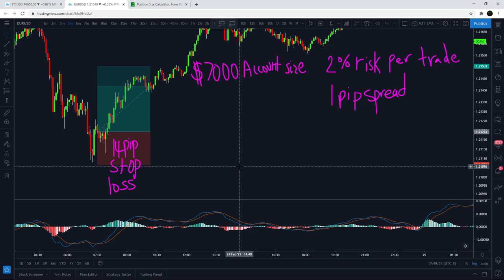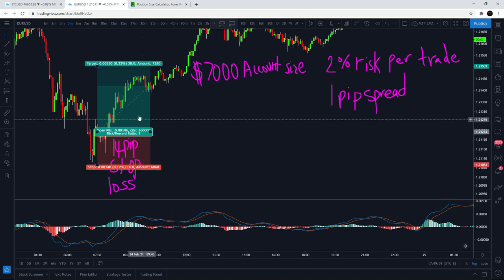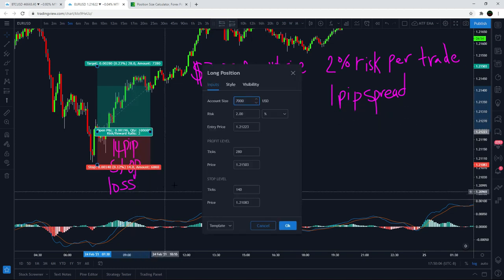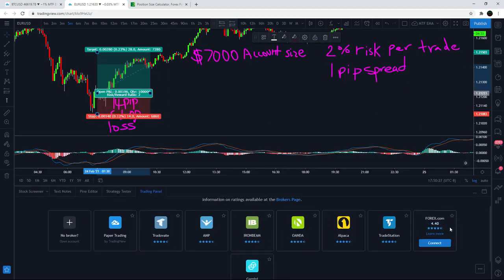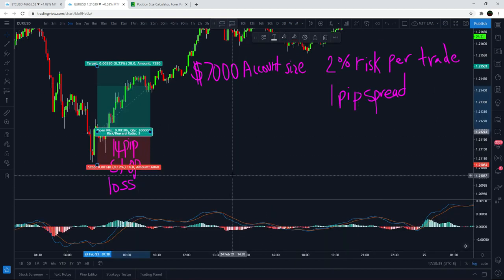And the first one is super easy through TradingView. So if you just use this tool, set up your risk reward ratio and right click it, hit settings, you can literally just put it in right here. Account size 7,000, risk 2%, hit OK, and it's going to tell you your position size in order to risk 2% of your account size. So 100,000 units, one standard lot. Really as easy as that. And if you're incorporated, then that's ideal. If you use Oanda or Forex, you should definitely be incorporated to TradingView.